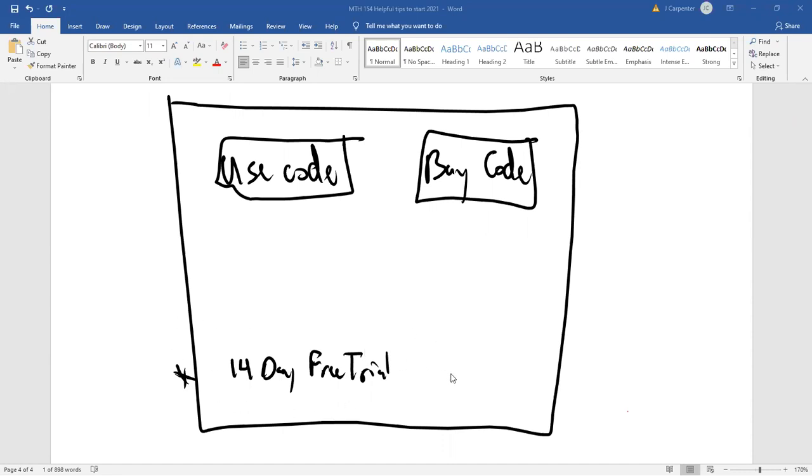When do you have to register by? 5 p.m. tomorrow. That is a 100% hard deadline. This only takes 5 minutes of your time. 10 if you type really slow.